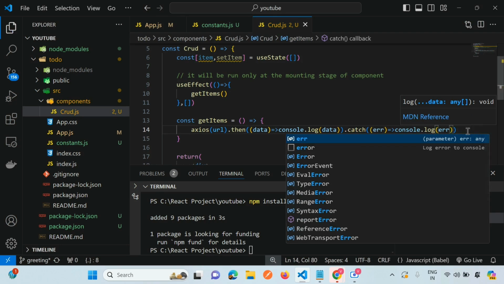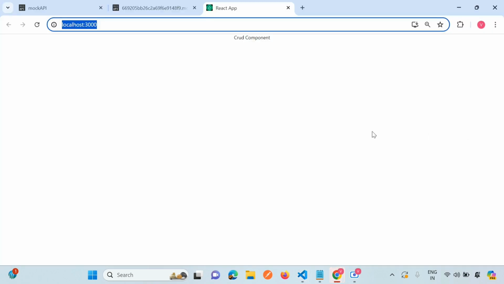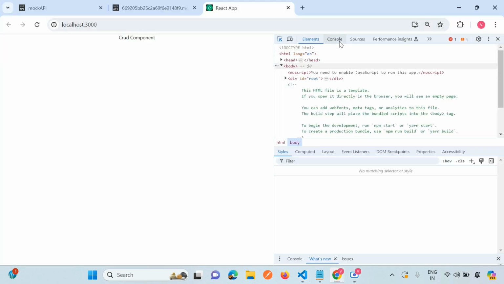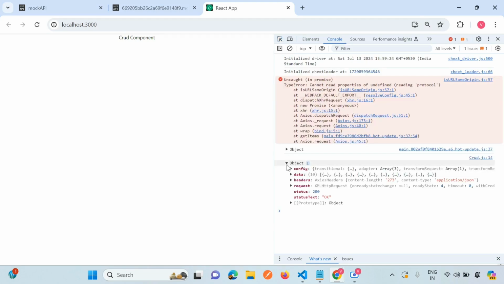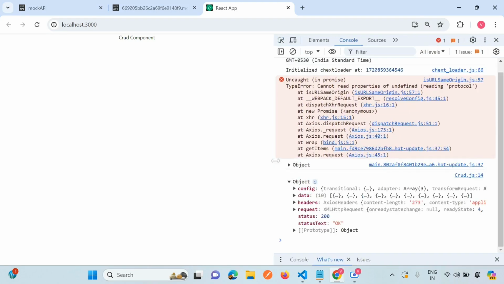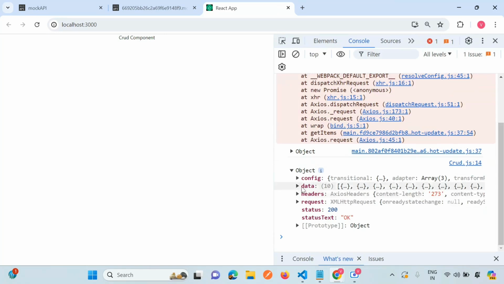Okay. Now let's see what response we are getting here. Now the CRUD component is coming. You can see that it is sending me the object with the data.